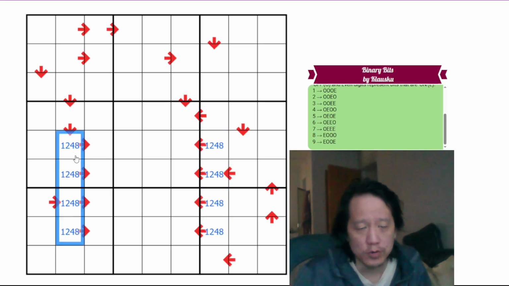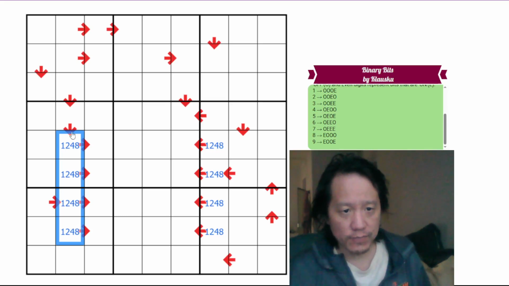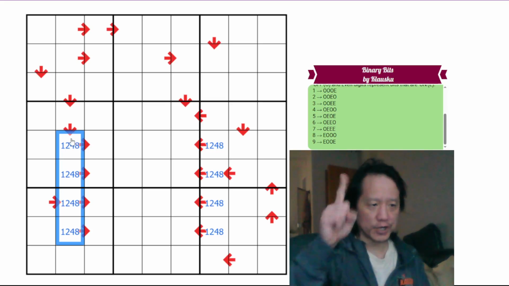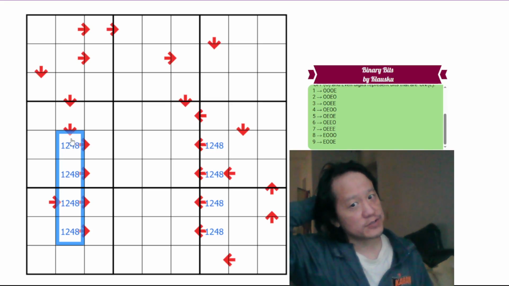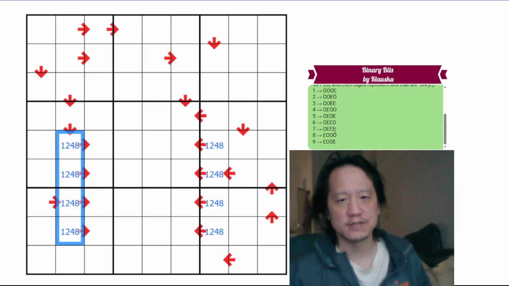Also, this forms a set of 4 digits, and there's only 1 odd, and there's 3 evens. The only way you have 1 odd and 3 evens as a representation is if it's 7. And it's odd, even.